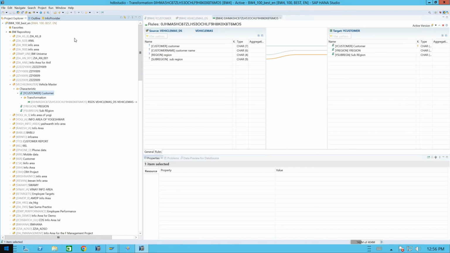I will add data sources. This is one data source. This is another one. This is another one.